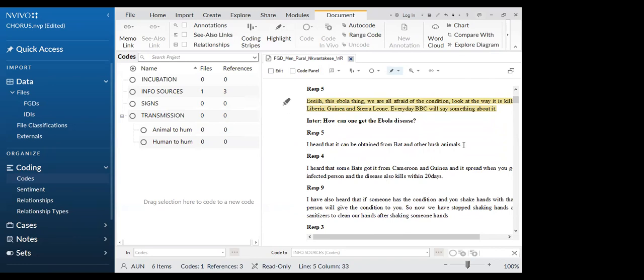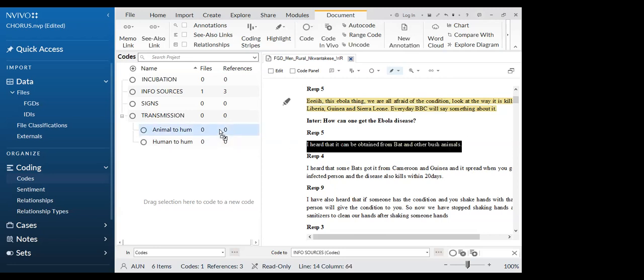So how can one get the disease? So now we're going to transmission. And this person says he's heard that it can be obtained from bats and other animals. So this is animal to human transmission. So I'm going to highlight it and I'm going to drag it to animal to human, right?